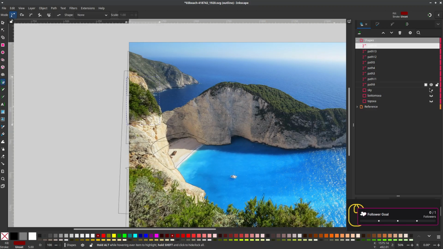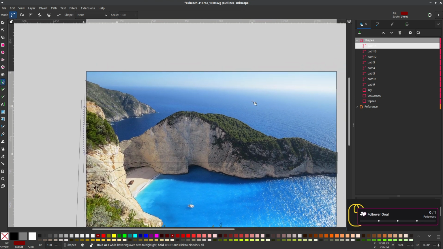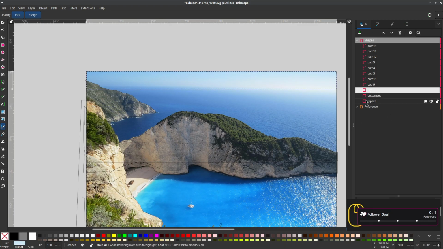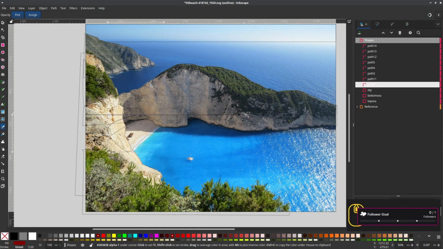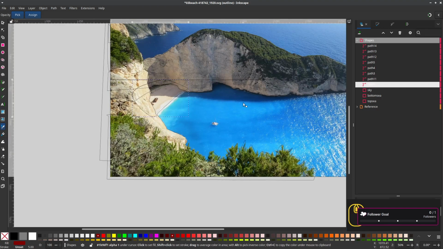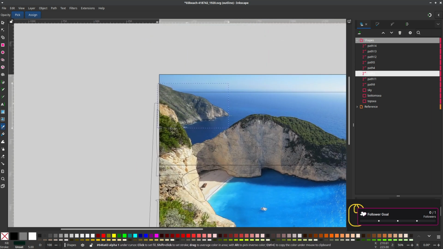Now let's display everything and let's grab some colors and see where we are at now. So let's hit the D key for the dropper tool and let's grab some sky, top C, bottom C. I am going to grab this blue color. Sky, it's okay. Path 9, which one are you? Yeah, the beach. Let's grab this light color. Let's grab this dark green. Let's grab this green color for this one.